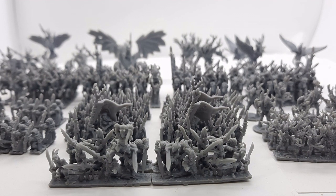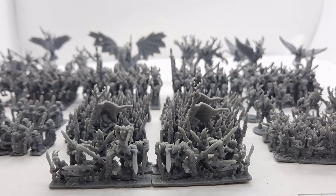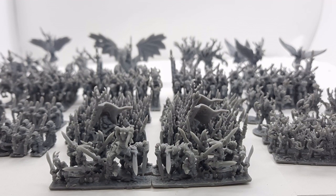But today what we're looking at is the Forest Dragon miniatures, and they are the Wood Elf line that they have. And these are really amazing, and I'm going to go through some of the tips, some of the ideas I have with this, and some of my experiences I'll share with you on printing.